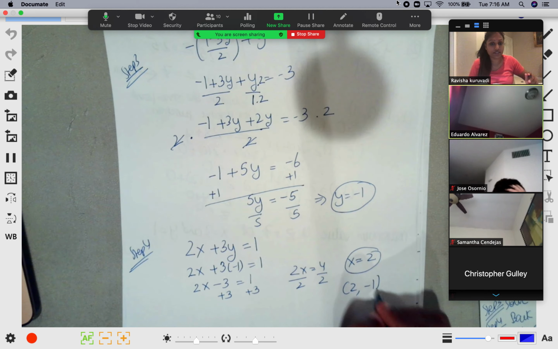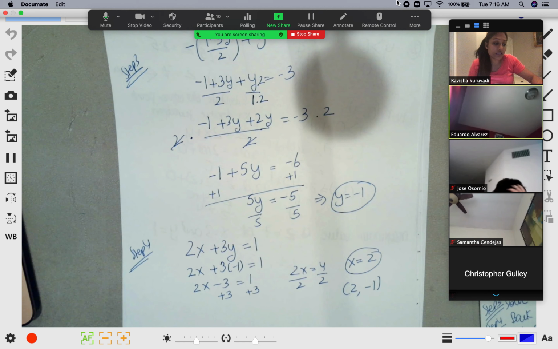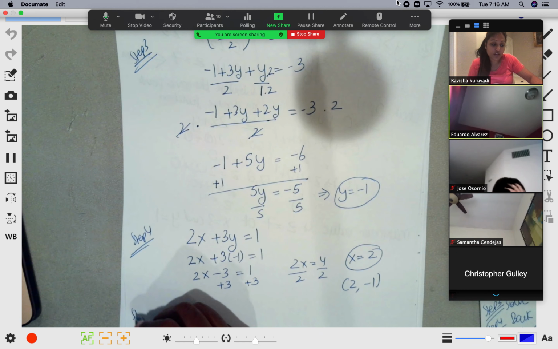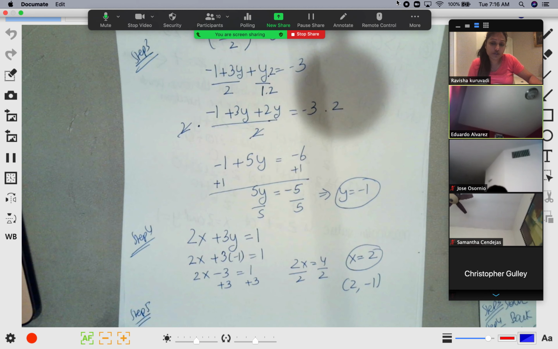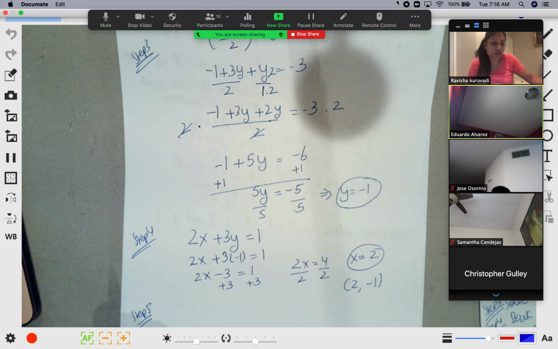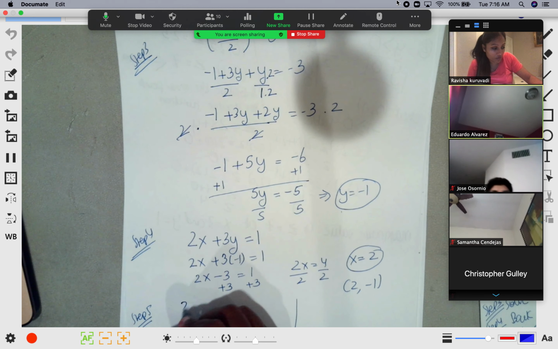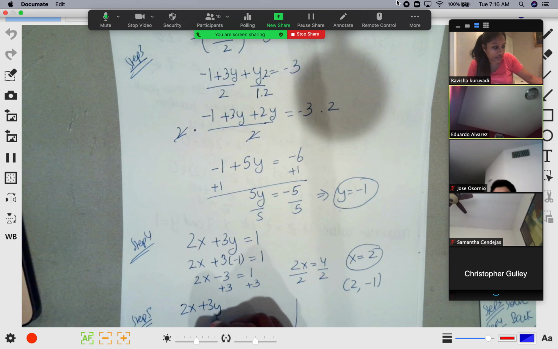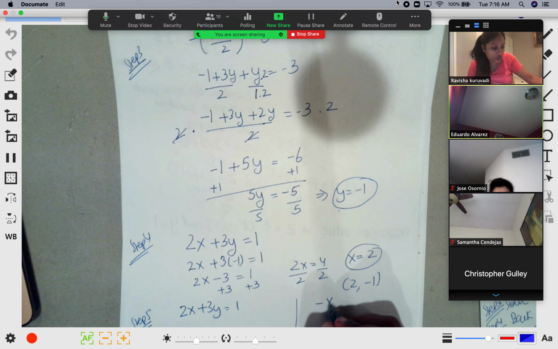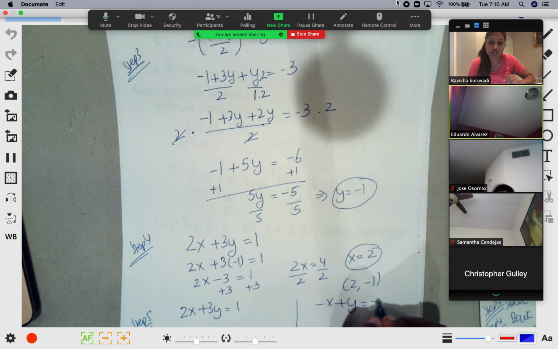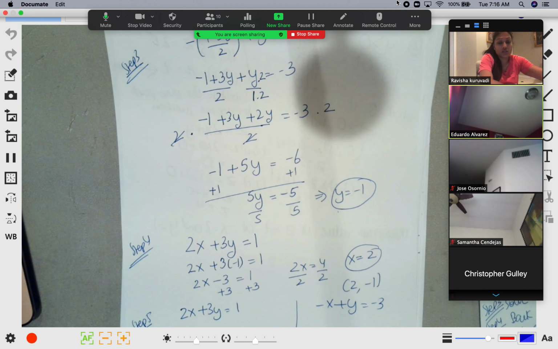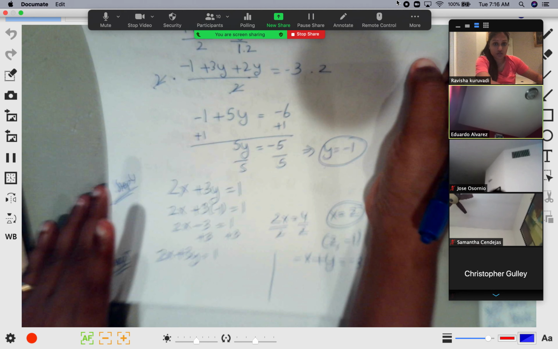First you write x and then the y. Basically you got your answer. But you can always check your answer. How do you check your answer? You put the x and y values you found in both the original equations. So you had 2x plus 3y is equal to 1 as the first equation, and then you had minus x plus y is equal to negative 3. These were the two equations. Substitute the values of x and y here, the values you found right now, and check.